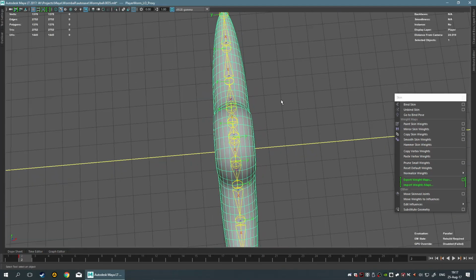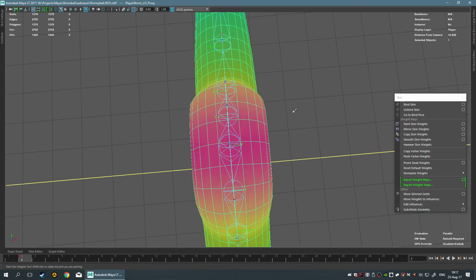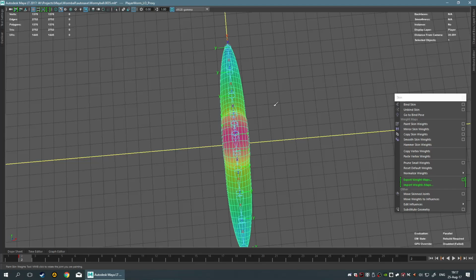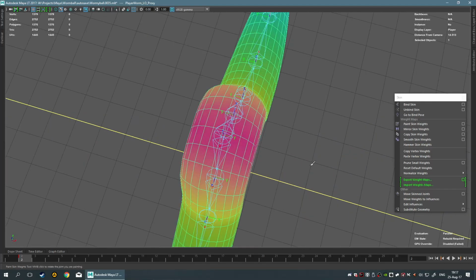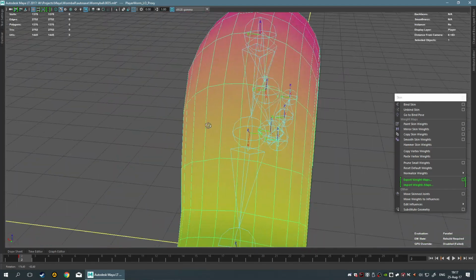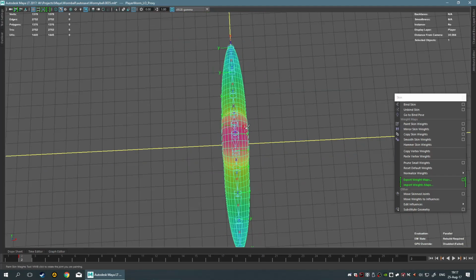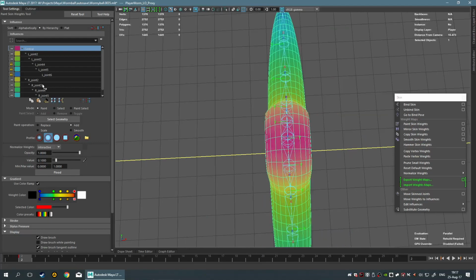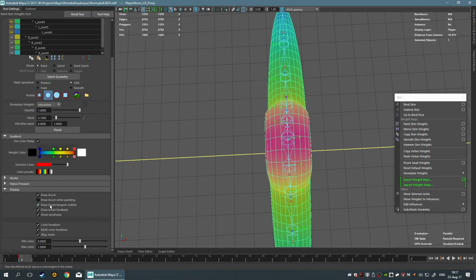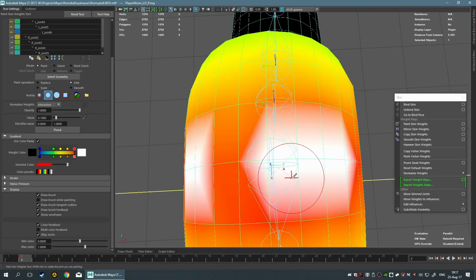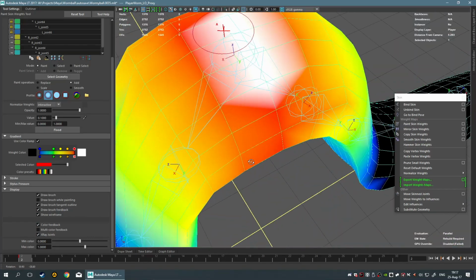What we want is to mirror my vertex weights across a particular axis. In my situation, I would like to mirror them across this axis first, because I need to have them symmetrized. If you take a look over here, there's actually a difference. I'm going to turn this off. There is actually a difference in my skin weights from each side.